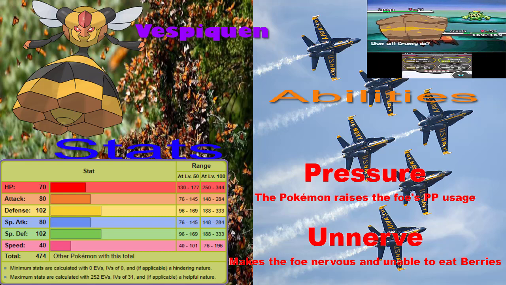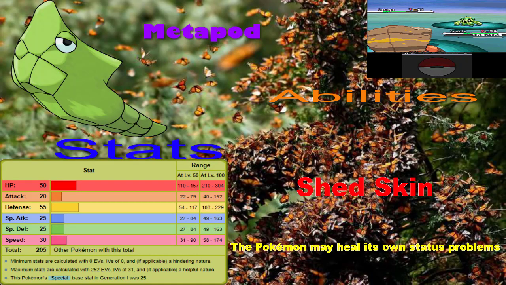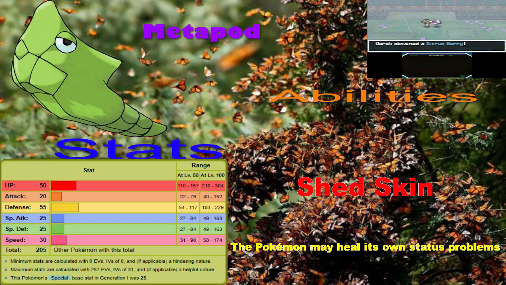Speaking of worse, I'll just dive right into this one. Metapod and Kakuna. Metapod can only be found in White, while Kakuna can be found in Black, and the only thing they ever come knowing is Harden. You don't want to use this. They only ever come knowing Shed Skin for its ability.